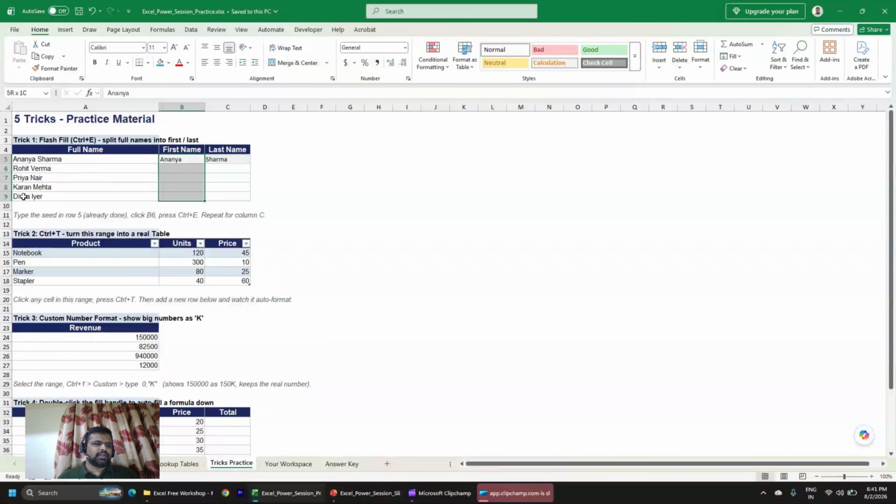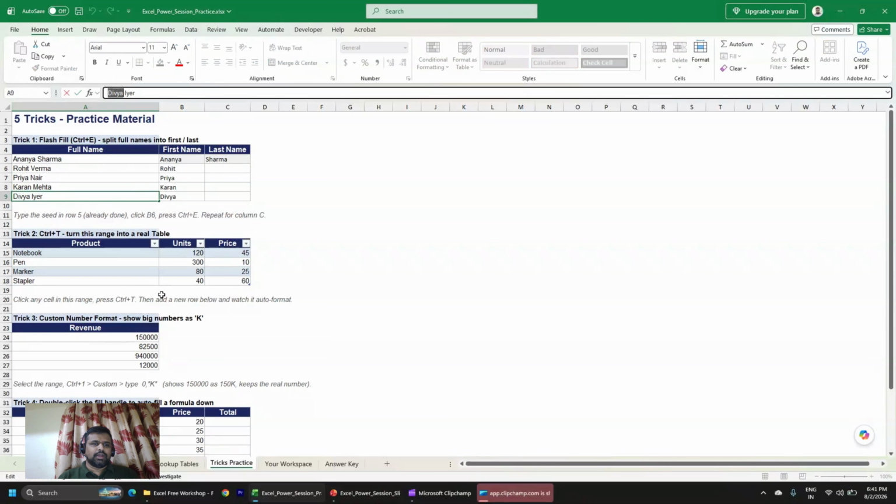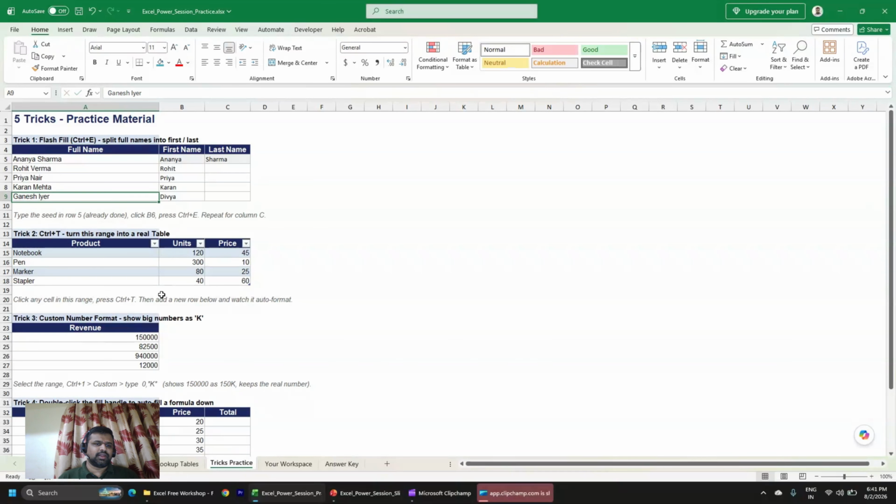Ensure you have the left side filled up, select the other cells which are blank and press Ctrl E. This is called flash fill, which is not dynamic and not a formula; it is a static method where you get results based on the current value. Suppose I change this Ananya to Ganesh Iyer, sorry, Divya to Ganesh Iyer, still this will show Divya, because when I selected and pressed Ctrl E, this was Divya. So this is not a formula, it is a trick that helps you at that moment.